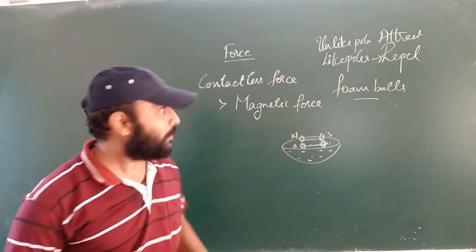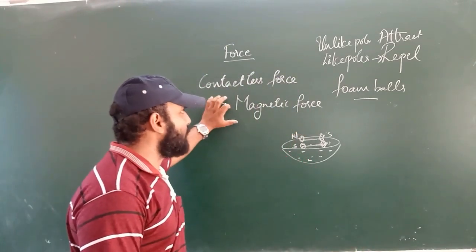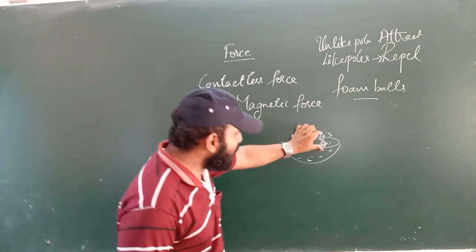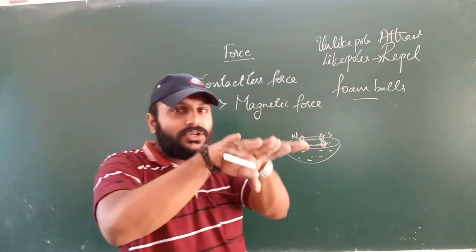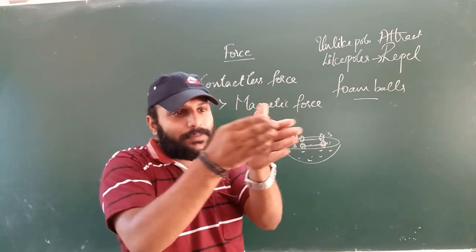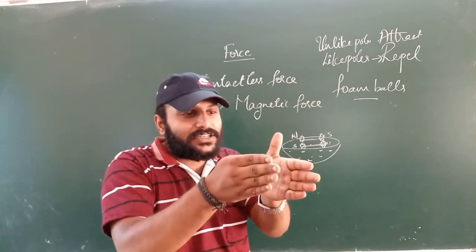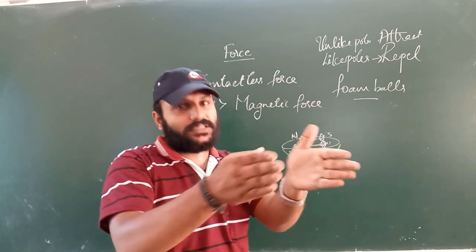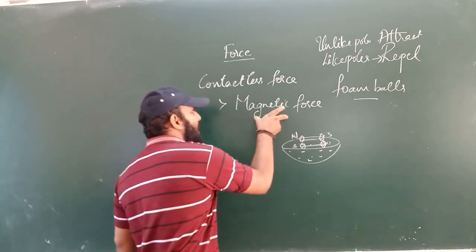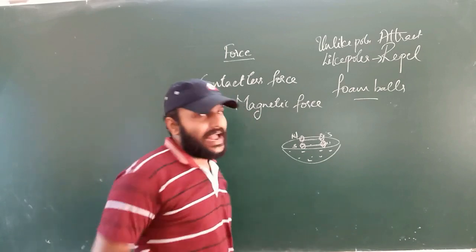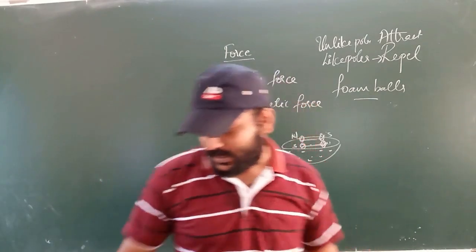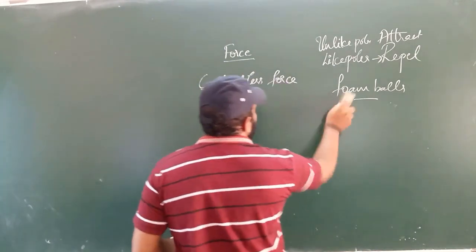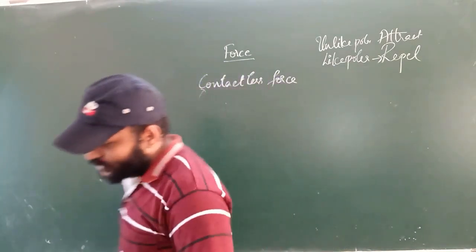So we came to know, in the contactless forces, what magnetic force is. A magnetic force is also contactless. Here we can observe that these two needles are not touching each other, they are apart at a distance. At that distance also, if it is like poles, it moves apart; if it is unlike poles, it comes closer. So magnetic force also comes under contactless force. Okay, understood. So magnetic force is over.